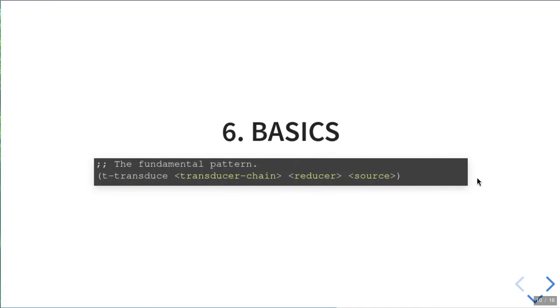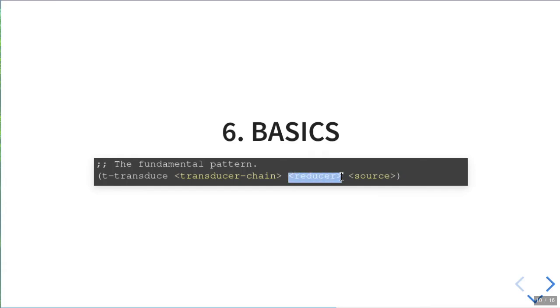So, what does the usage of transducers look like? Well, these examples will all be the Emacs Lisp variant, but the Common Lisp will look basically exactly the same, minus this little T prefix. Running transducers requires 3 things. It requires a source. This could be an obvious thing like a list or a vector, but it could be other things like a file, or in Emacs Lisp in particular, a buffer.